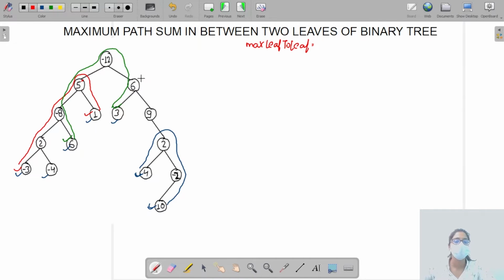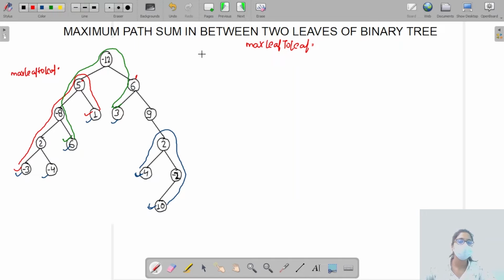And when we'll call our right subtree, then our right subtree will return the maximum path sum from leaf to node, from leaf to this node. Okay, and also we have to consider the point that apart from returning, this will be maintaining maximum leaf to leaf, and that will be containing the maximum path sum from leaf to leaf.